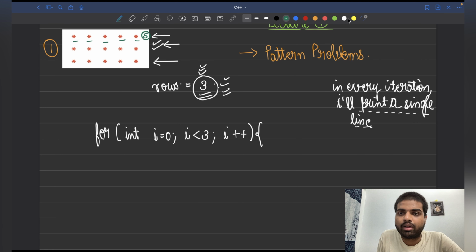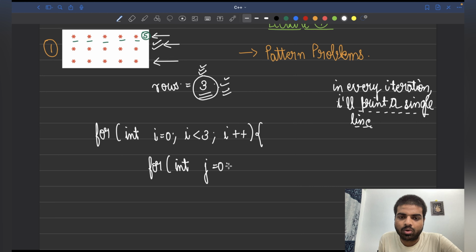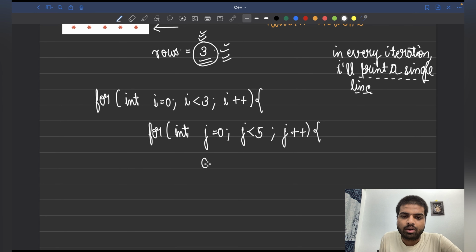In every single line, what I'll do is that I'll just run another loop: for int j = 0, j < 5, j++. What I'll do is that I'll do cout star and I'll leave a space here. Okay, so just remember I'll leave a space here. Okay, this for loop is closed.